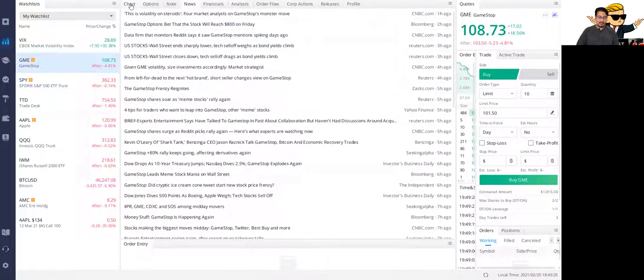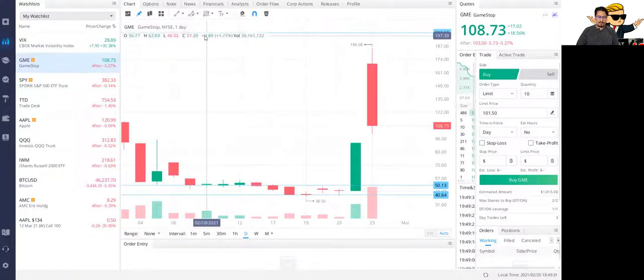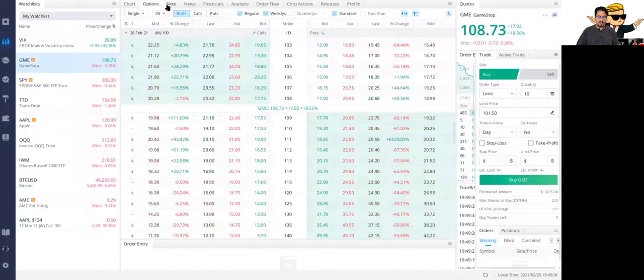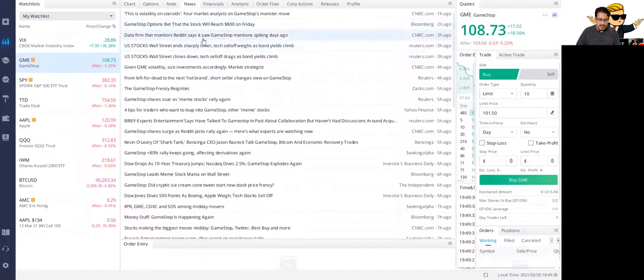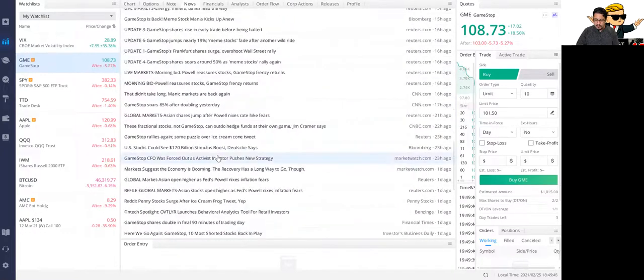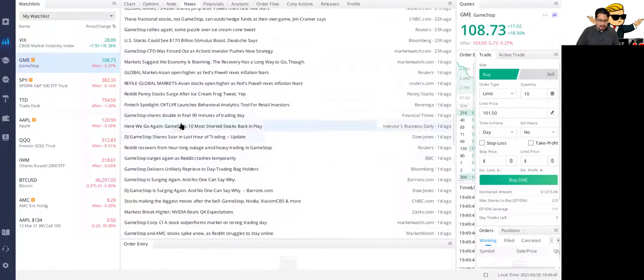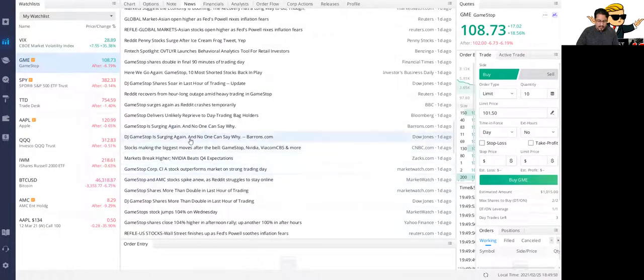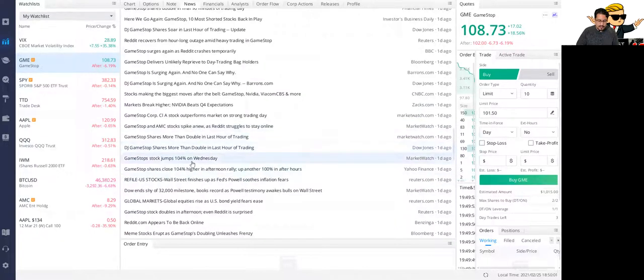And again, this is the reason why I like Webull. It's because all the information is so easily available. And here's some of the news that happened. So let's see, where is the news that I'm looking for? That was yesterday, the 24th. So let's go over the 24th. So let's see, there you go. Okay, so GameStop, Reddit recovers from longer outage, heavy surges unlikely to happen again, Barron's.